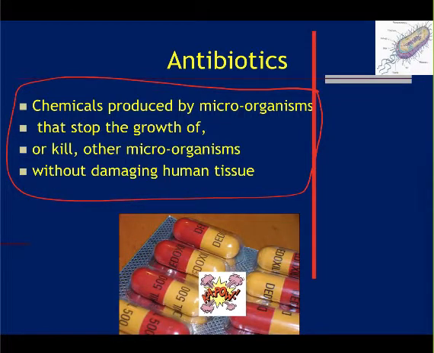And essentially the story is he went away. He didn't close some of his petri dishes properly. He left a window open to the street, and when he came back, I'll show you what he saw on his plate in a second.